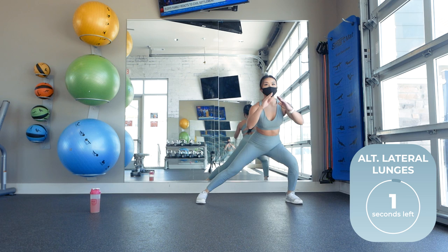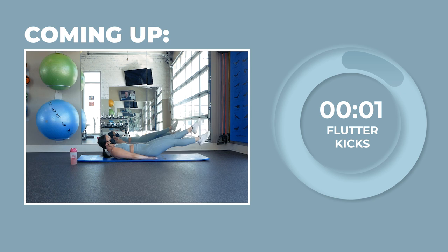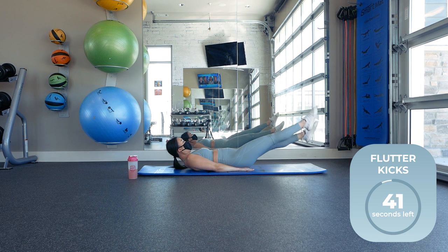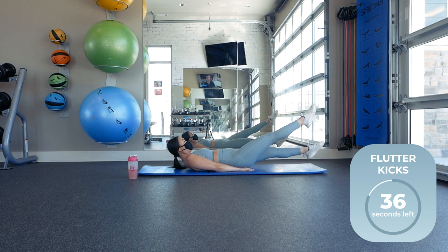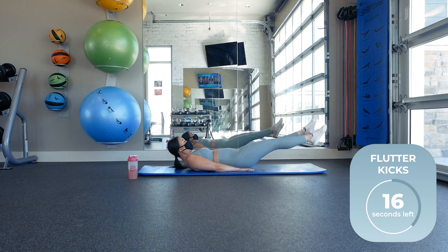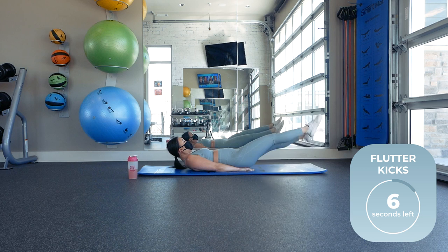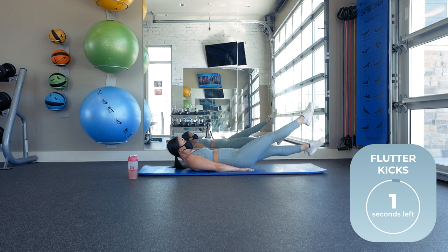Let's get on the ground for flutter kicks next. Summer bod, here we come. Keep on going strong. Heading straight into push-ups next. Make future you proud.